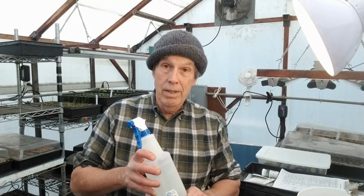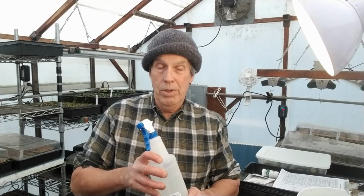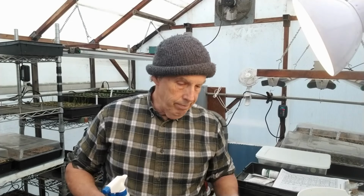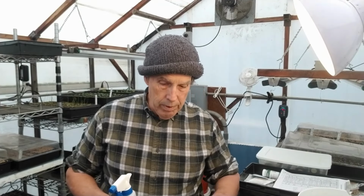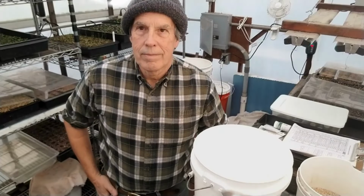So whatever your container is that you want to use it in, if you're using it in a hand sprayer or something different like that, that's kind of what you're going to shoot for. Okay, so that's where we are at this point. We stopped it from getting worse, so I guess that's a victory.